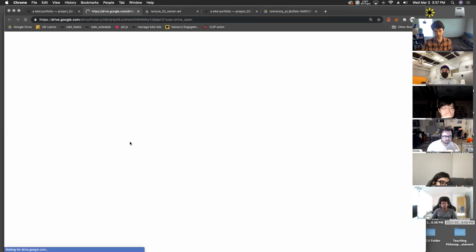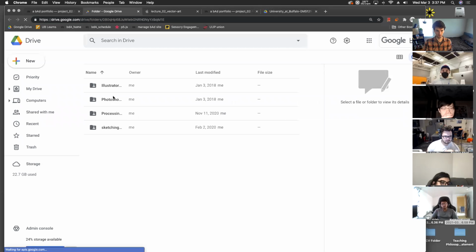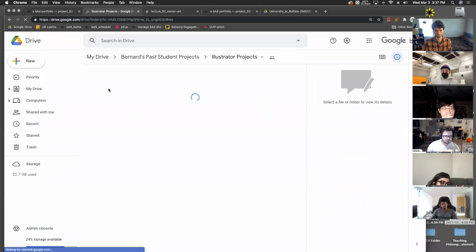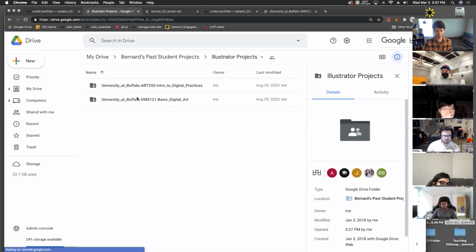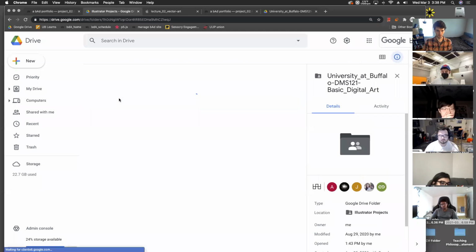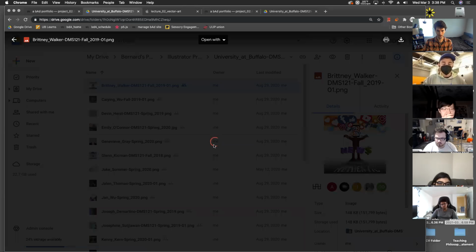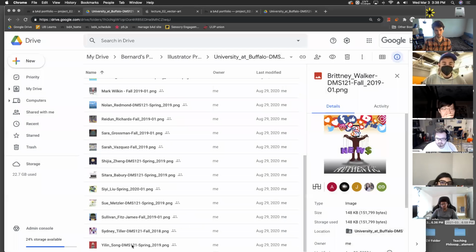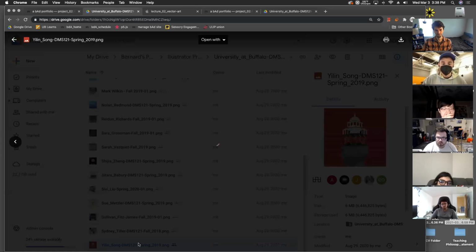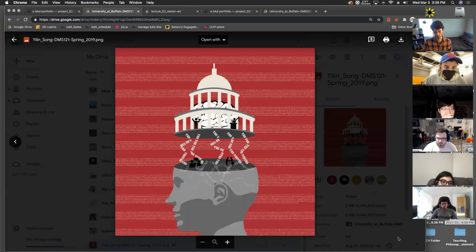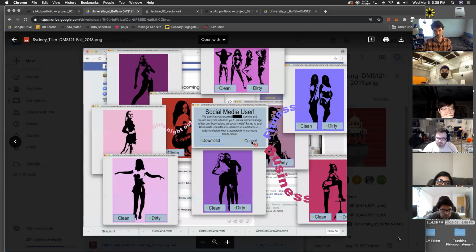So there obviously are student examples. We could just browse through a couple. There's stuff from the first class I used to teach, but they're pretty similar. Let's go backwards. So a lot of different structures here. Some of them are better than others in terms of type as image.